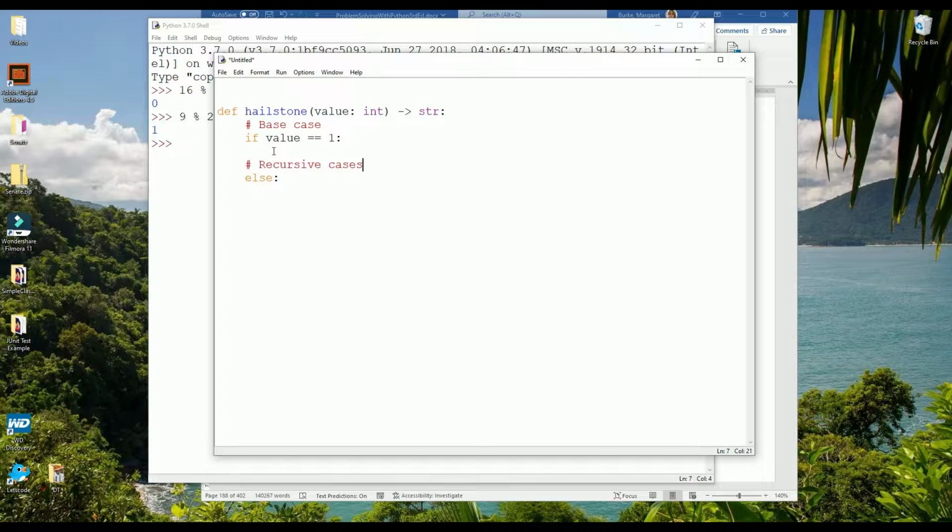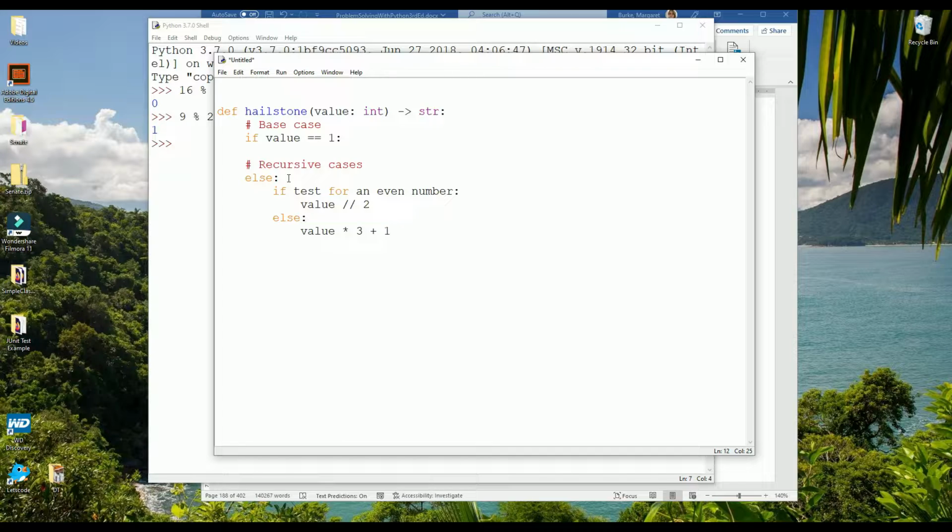because there are actually 2 recursive cases, right? There's the process we follow for an even value and the process we follow for an odd value. Let's write just that code. Remember how we test for an even number? We talked about it before. If, test for an even number, I'm going to give you a chance to remember it. And then if it's even, remember we divide by 2. So value divided by 2. And if it's odd, we multiply the value by 3 and add 1. So value times 3 plus 1.